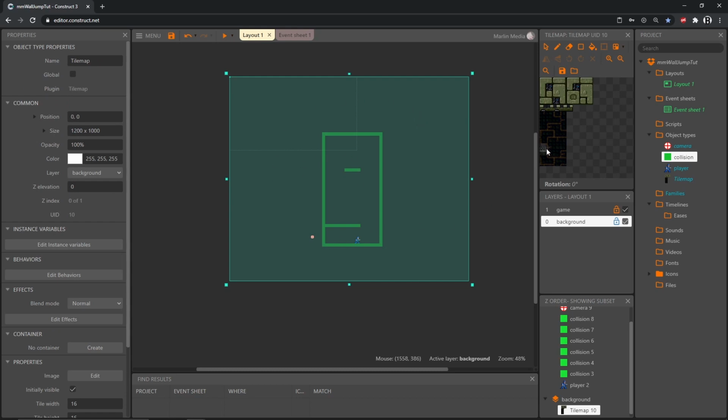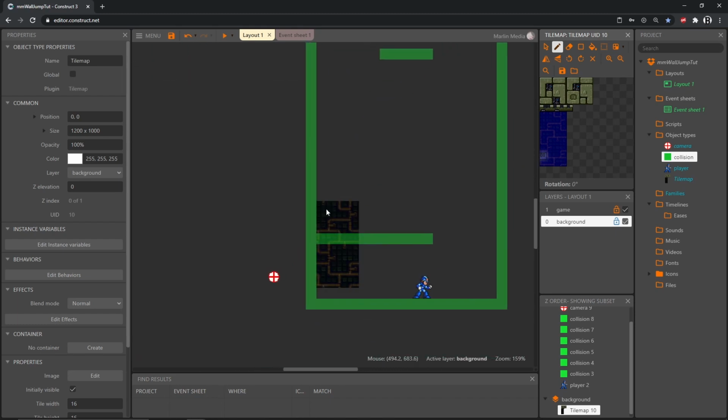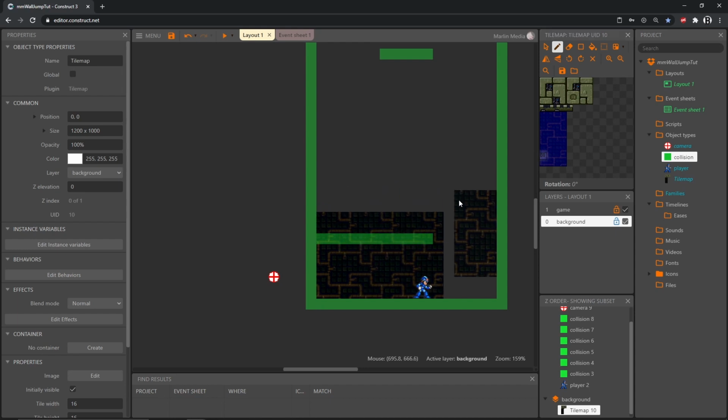I am going to select the pencil tool, and I'm going to drag a box from the top left of this background sprite all the way to the bottom right. So now I have this big chunk of sprites. I'm going to zoom in, and I'm going to just start placing these side by side all the way across.